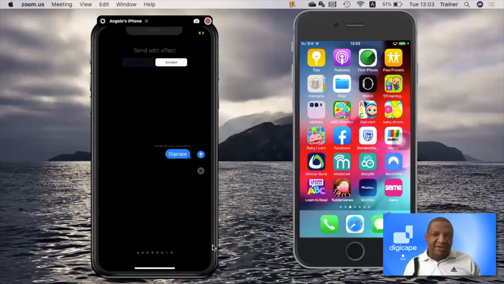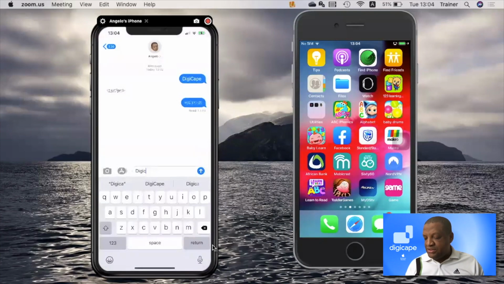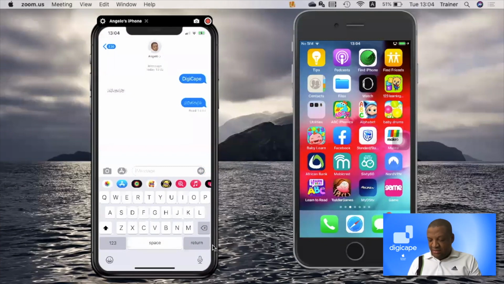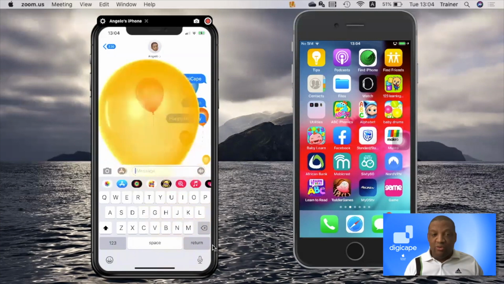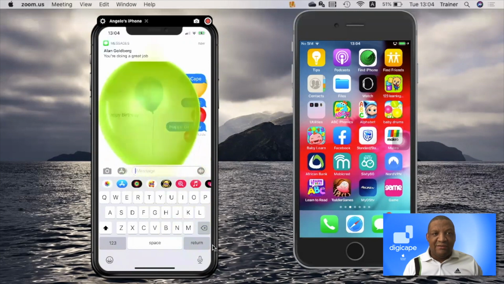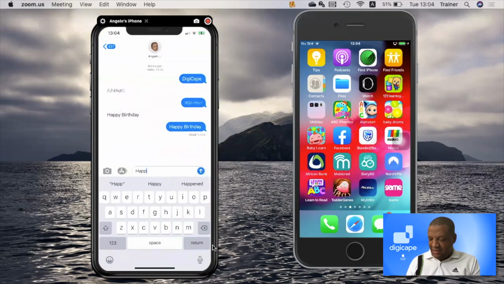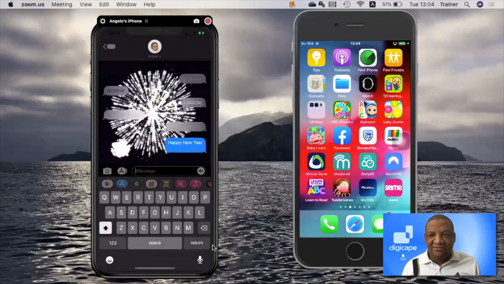You can also achieve this by typing certain words, guys. For instance, if I type happy birthday and send that message, you will see it will automatically start sending the balloons, right? Now if I say happy new year and send, it will start doing the fireworks display.